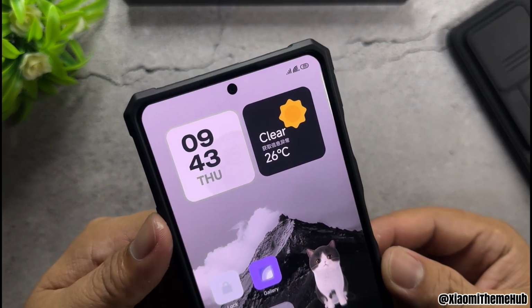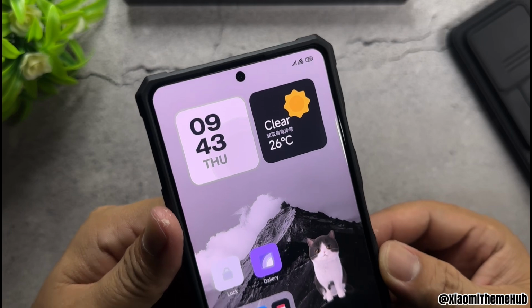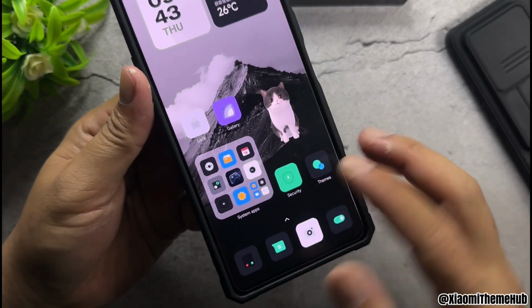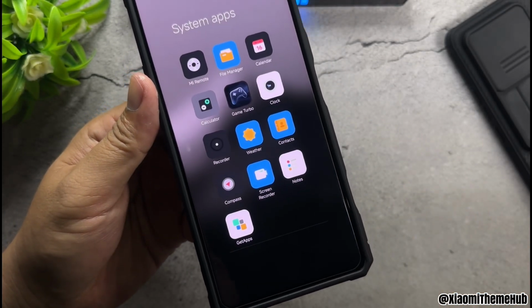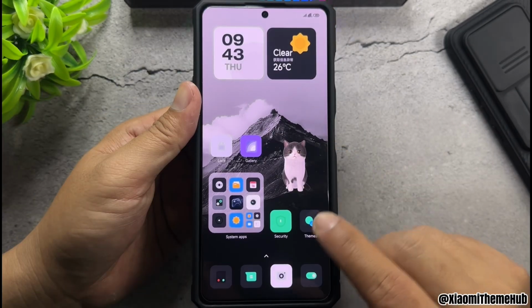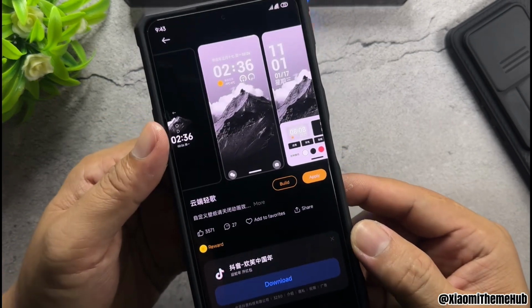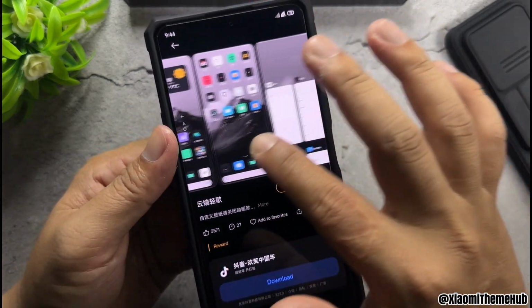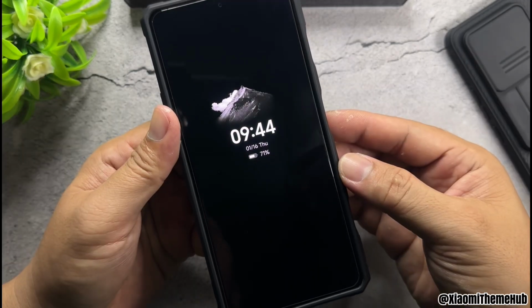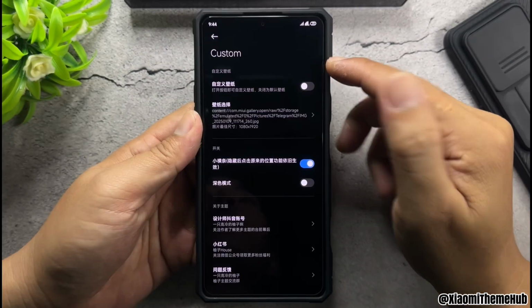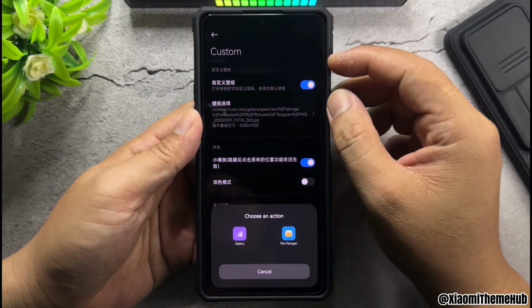Home screen widget. Beautiful icon pack. Change lock screen wallpaper.